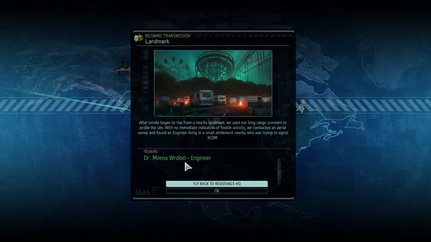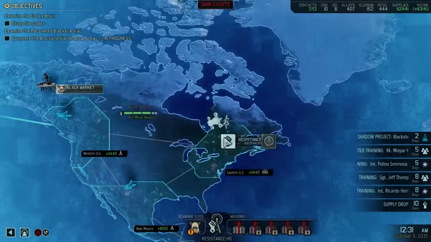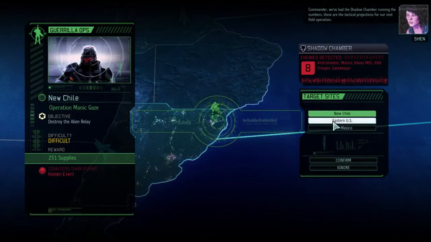Okay. Setting course for Sector 10, Eastern United States. We are going to head back though. Welcome, Commander. Just pass some time. Commander, we've had the Shadow Chamber running the numbers. These are the tactical projections for our next field operation. Awesome!